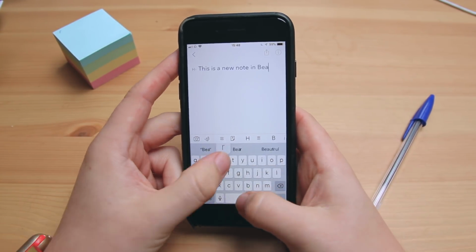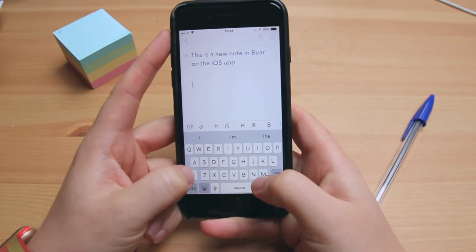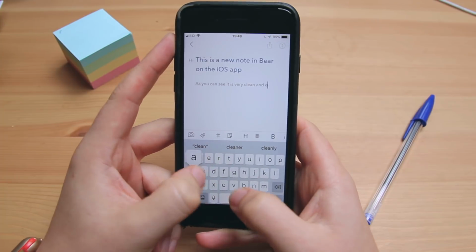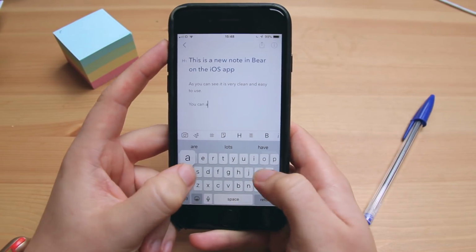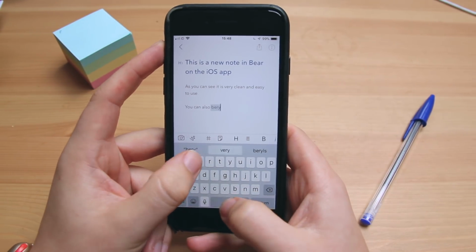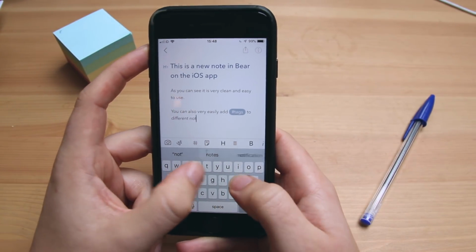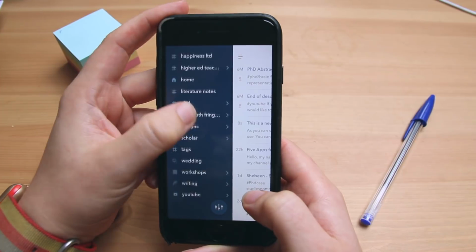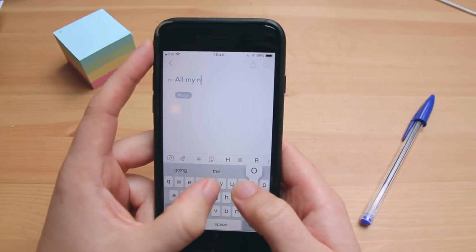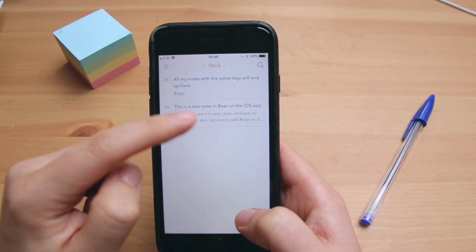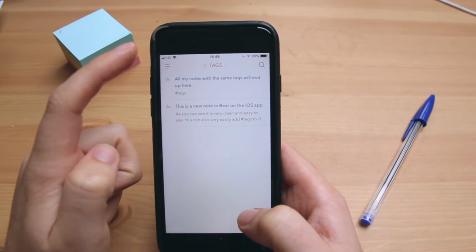In place of Evernote's notebook system, it has a tagging system where all you do is, anywhere within the body of a note, simply hashtag in a word and it will collect together all of the different notes with that tag in them in a really easy to use browser format. Again, you can nest tags, similar to folders, but I just find it really intuitive and great to use.